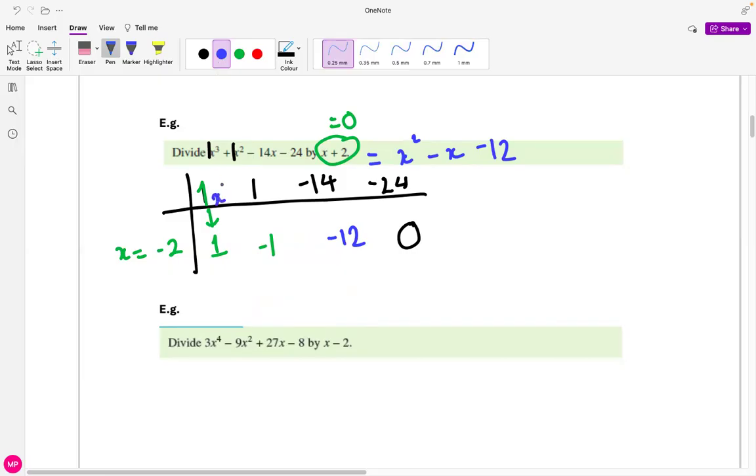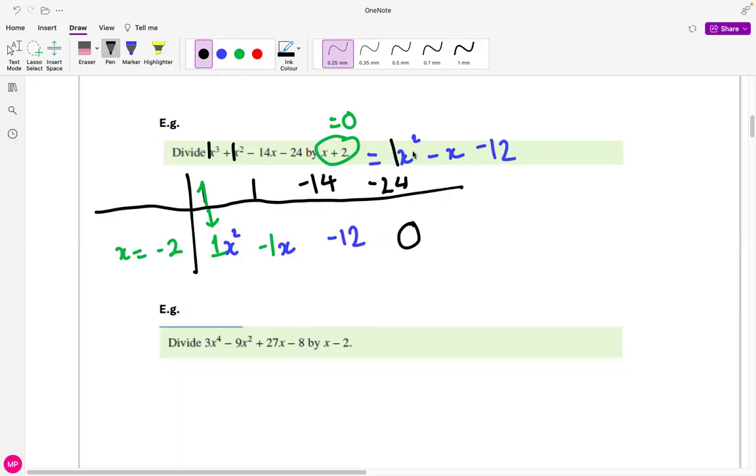Because this is x cubed, as you can see, when you divide it by x, it becomes 1x squared. Okay, so the answer for this is 1x squared. Now, 1x squared divided by x gives you 1x. You don't even have to write this down, but I'm just trying to show you that when you divide a cubic, it becomes a quadratic, which starts with 1x squared here. So the answer will be 1x squared.